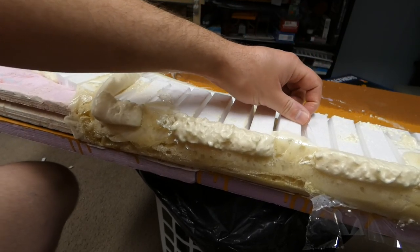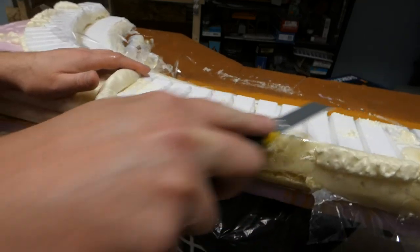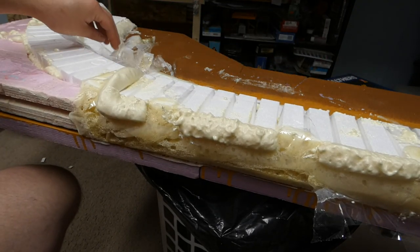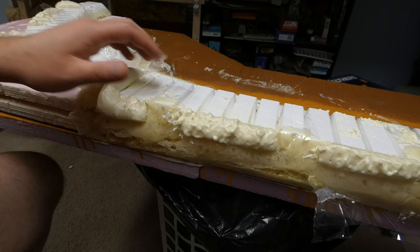Might use packing, masking painter's tape for this next time. I don't know, this packing tape is awfully sticky with this stuff on here.